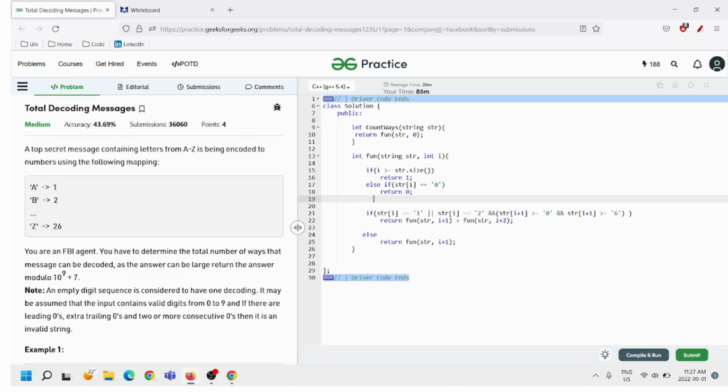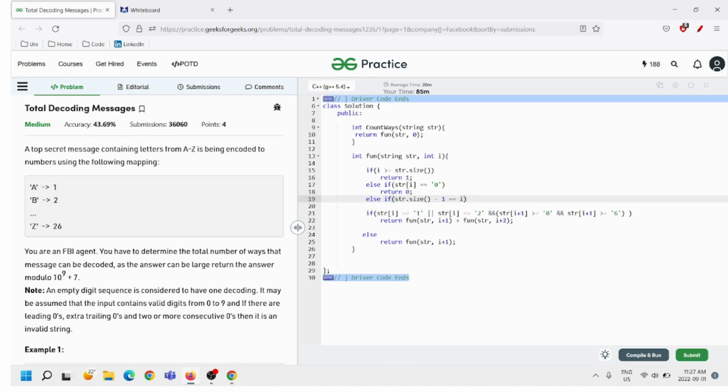There is another case which says str dot size. What if we are very close to the ending, meaning if it is size minus 1, and this equals I, so basically we are going to complete the entire string.